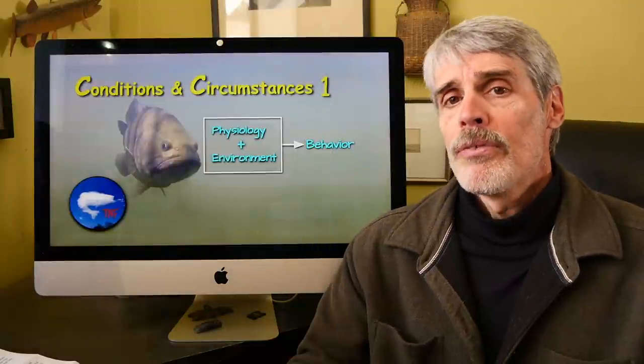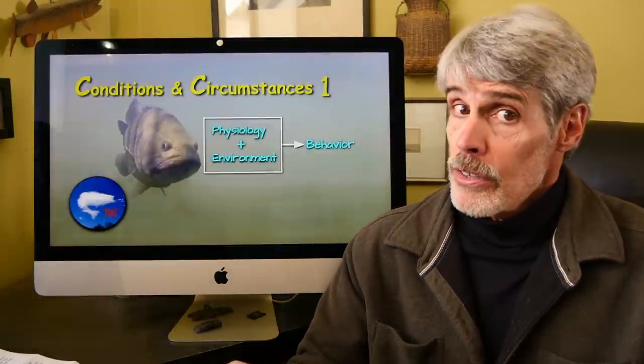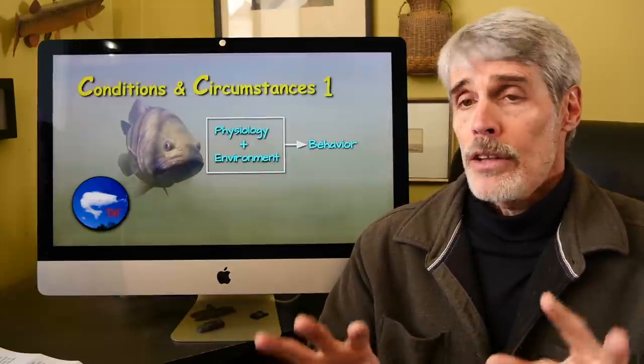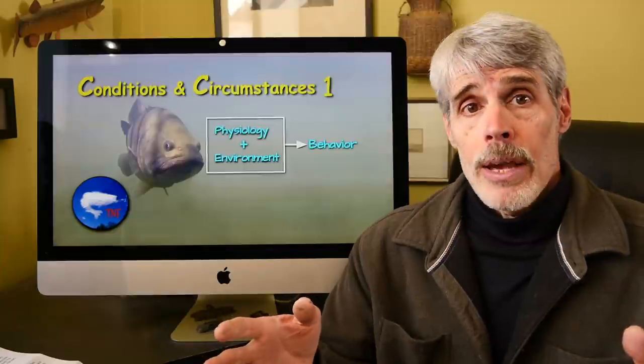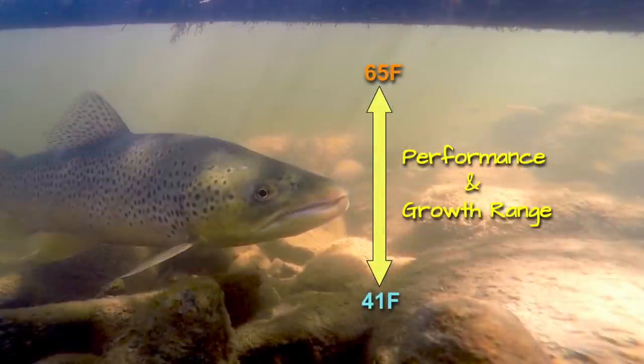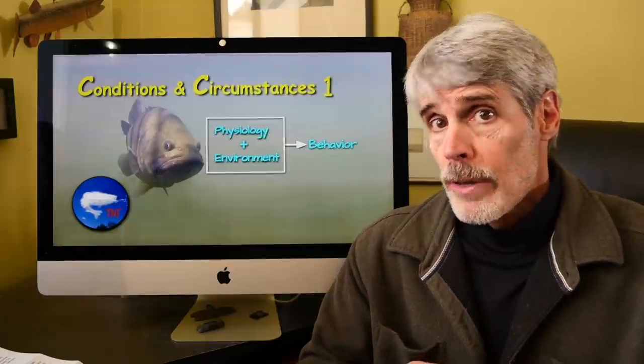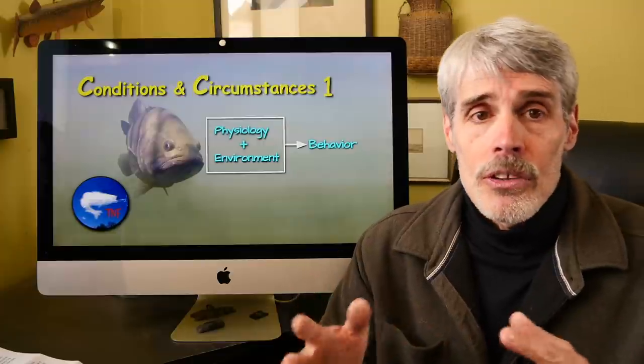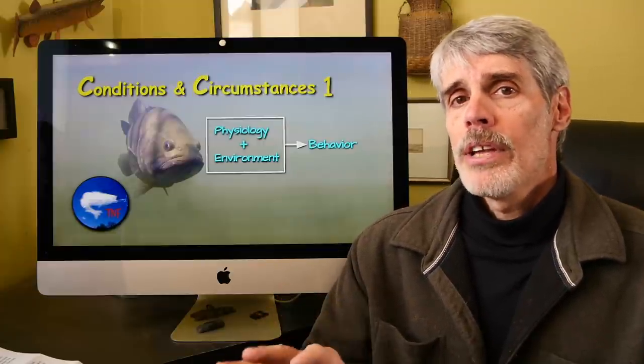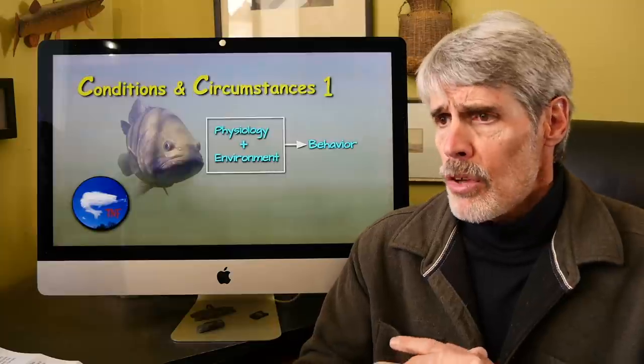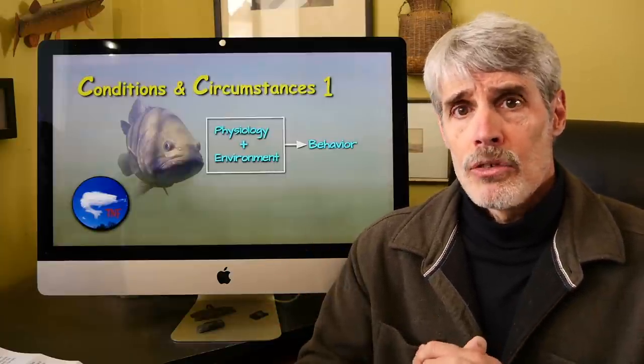Above this threshold, performance begins to wane. At around 100 degrees Fahrenheit, bass will die if they remain in such water for very long. Now these threshold temperatures are not specific to bass. All species have them. For another example, for brown trout, these threshold values fall out at roughly 45 degree Fahrenheit downturn, a peak at 62 Fahrenheit, and lethal temperatures at 85 Fahrenheit or thereabouts. Interestingly, when streams hit 60 plus degrees Fahrenheit, browns commonly shift to nocturnal hunting activity, much like bass are apt to do at the 80 degree Fahrenheit mark.